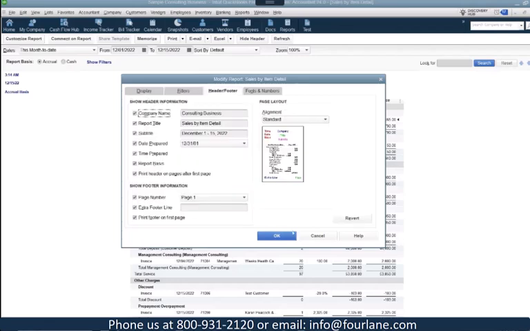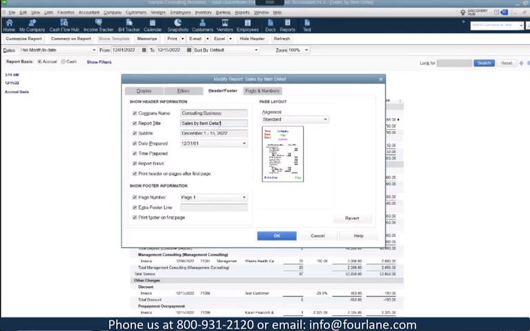I can also change my header area. So this is coming from my standard default report that's set up in my company preferences. But if I want this report to say something more specific in the header, I've done that sometimes if I'm creating a report for a specific sales rep, and I want them to see their name at the top so that they know it's their report.